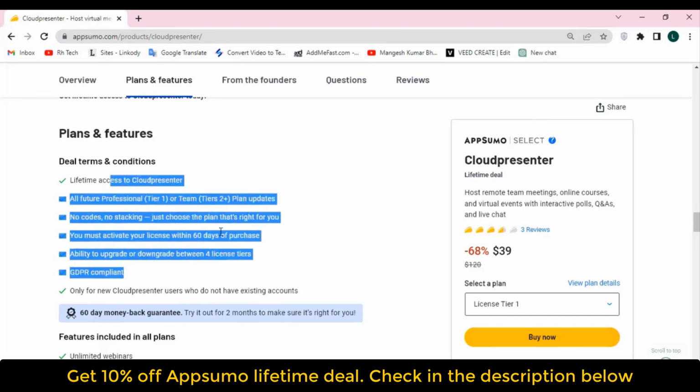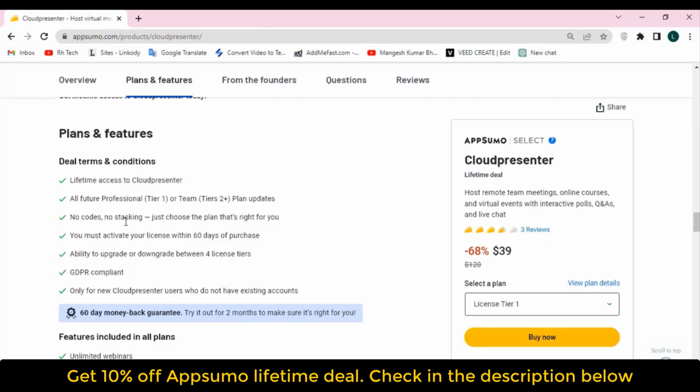Cloudpresenter screen sharing. The ability to share your screen is a must-have feature for online meeting tools. We can show things to our attendees by sharing our screen. Cloudpresenter whiteboard. There is also a whiteboard feature in Cloudpresenter. In the meeting, you can open the whiteboard and write anything on it. The whiteboard also has a lot of features, like you can draw lines with brushes, draw shapes, add text, and many more.